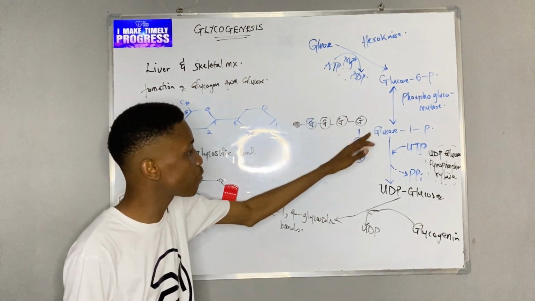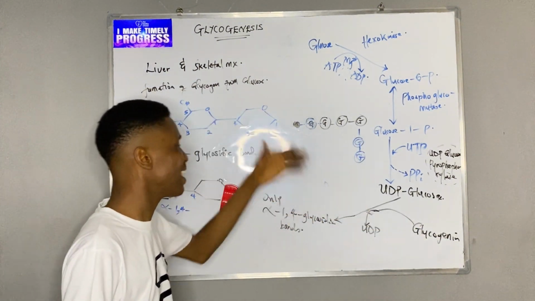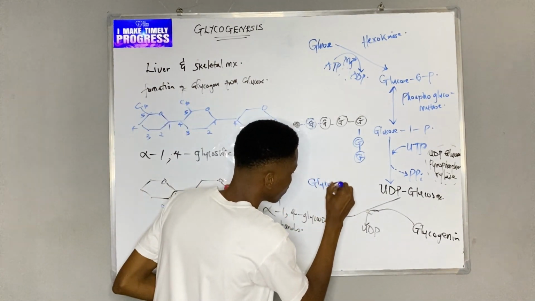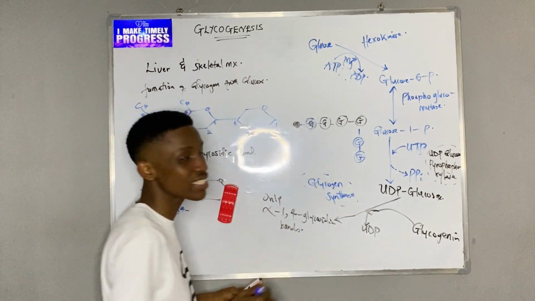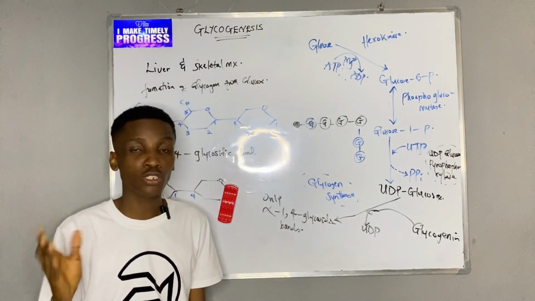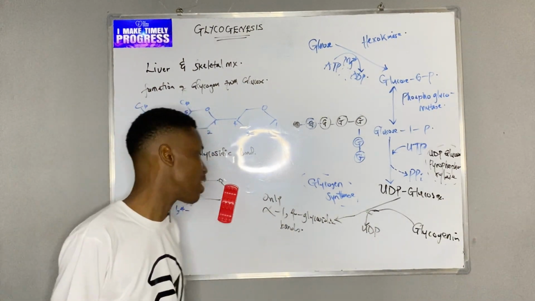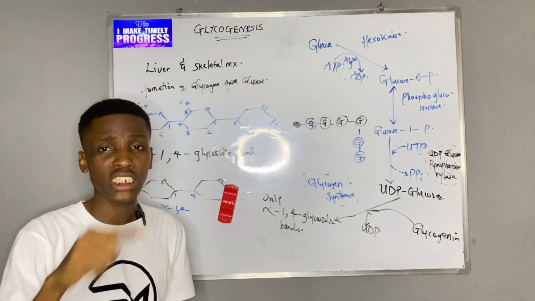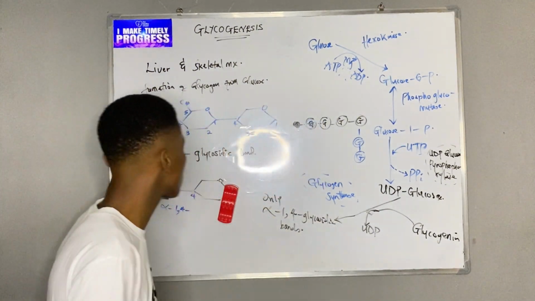So after the first 4 have been added by glycogenin from UDP glucose, any further elongation is by an enzyme called glycogen synthase. And remember, this enzyme is only active in the dephosphorylated state. So that brings us to only alpha 1,4. But like we said, when we deal with glycogen, glycogen does not only have straight chains. Glycogen has straight chains and what? Branch chains.